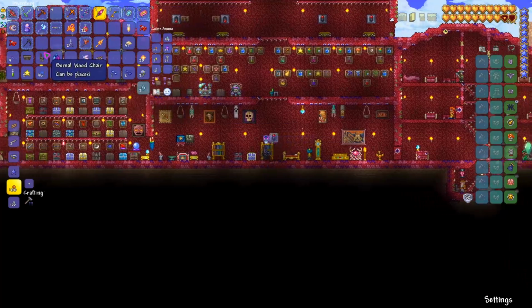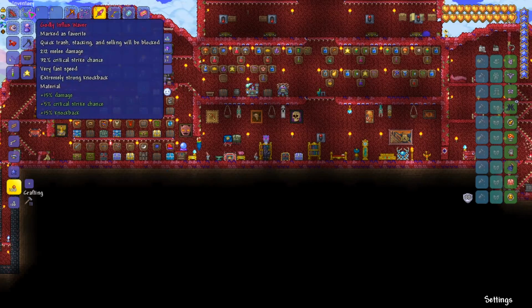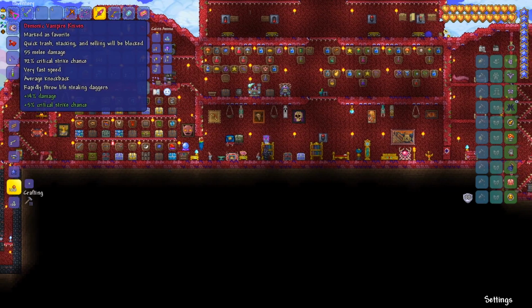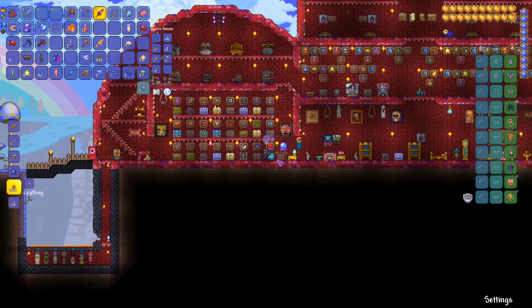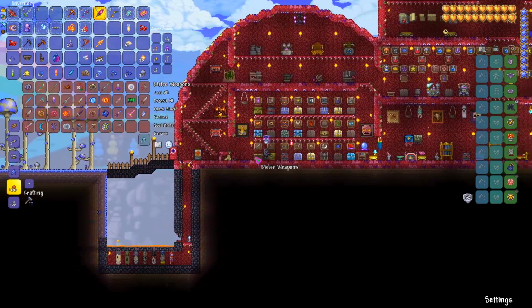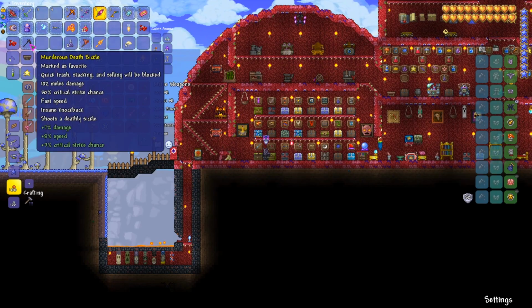I'll get rid of that, and I think I'll probably get rid of... That's a hard choice. Maybe the Possessed Hatchet? Because this is very, very good. Obviously, 212. The Vampire Knives are insanely good for when we get kind of low, and we're still on the potion cooldown or something like that, as long as I can keep the dodging up. So go ahead and bank the Possessed Hatchet and the Murderous Death Sickle.